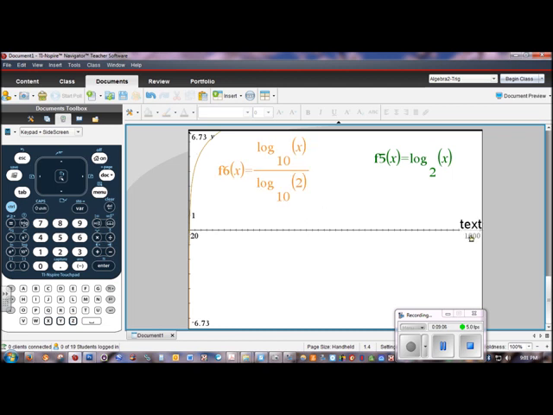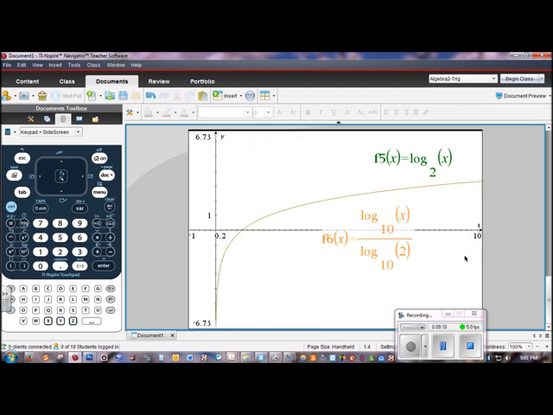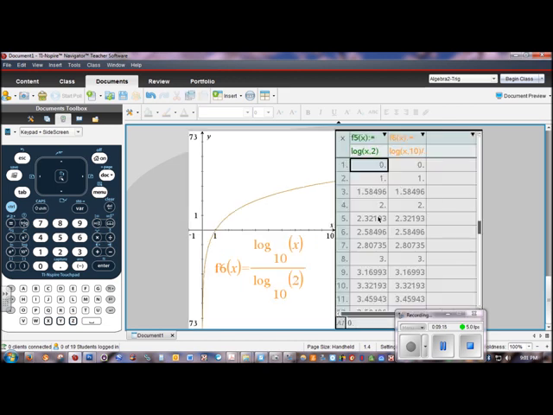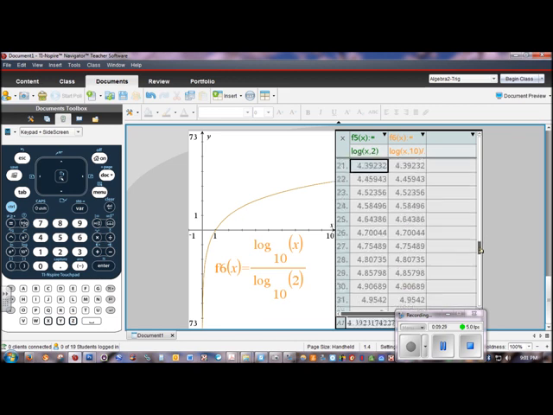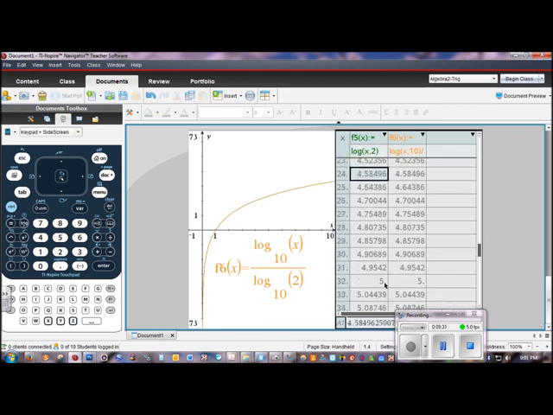So we want to choose something appropriate. Let me go back to 10 and let me peek at the table and see what the table is showing to me here. If I go to Control T, well, I want to grab those integers. I really don't want you spending your time writing all those decimal numbers. Remember that green and orange are the same function, so let's just look down the green column here. 1, 0, 2, 1, 4, 2, 8, 3, 16, 4, and by the time you get down to 32, 5, you've done plenty of scrolling. So if you're going to go out to 32, you're only going up as high as 5 on the y-axis.